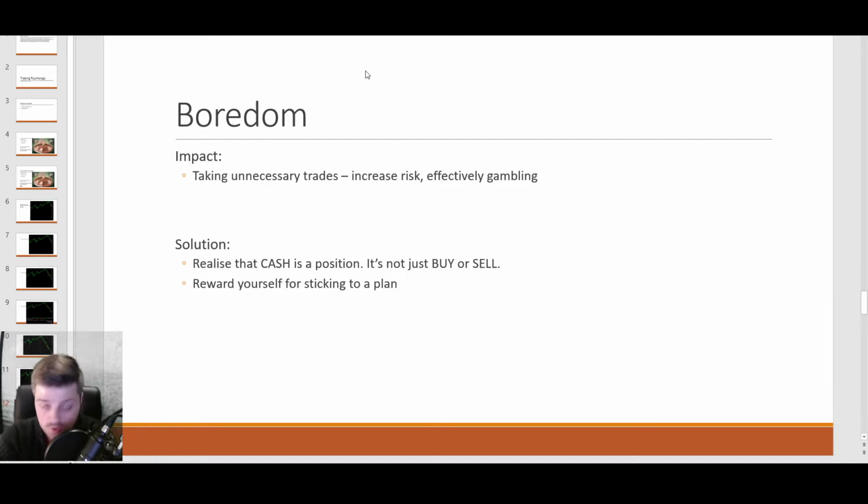If I can't spot a trade in 15 seconds of looking at a chart, I'll go do something else. Because if I sit there looking at a chart long enough, I'm going to do what every other human is built to do, and that's look for a pattern. You're going to make sense of things that don't make sense. If you can't find anything from a technical perspective, from a charting perspective, in 15 seconds after looking at a stock or an index or whatever market you're trading, don't look at it anymore. Do something else. And that's my method of countering boredom.